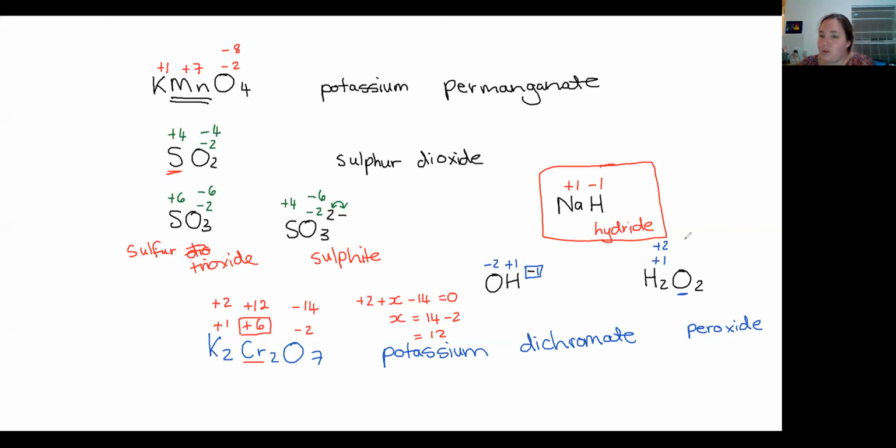If this is overall neutral, oxygen must be -2, but there are 2 of them, so each is only -1. So remember, a hydride is going to have an oxidation number of -1, and a peroxide has an oxidation number of -1. But once again, these 2 are your exceptions, not your rules. So if every single time you see it you assume, oh my gosh, it's a peroxide, you're just going to mess up on your oxygens.